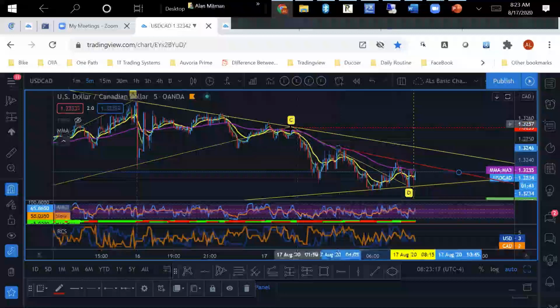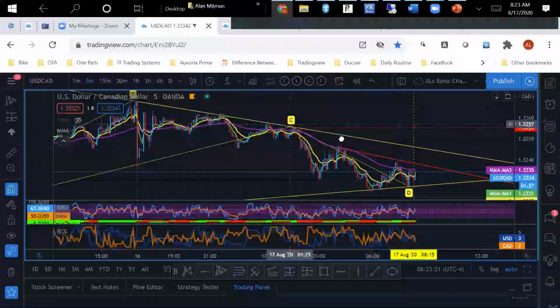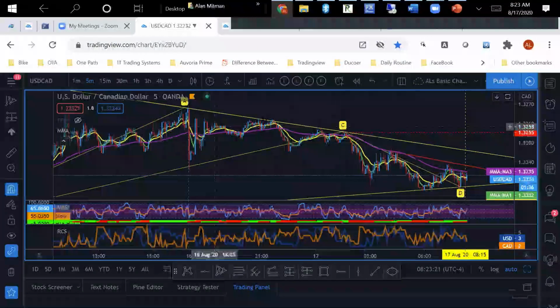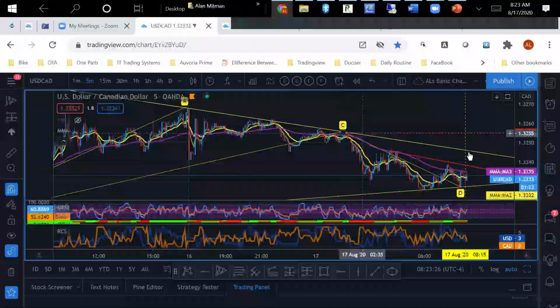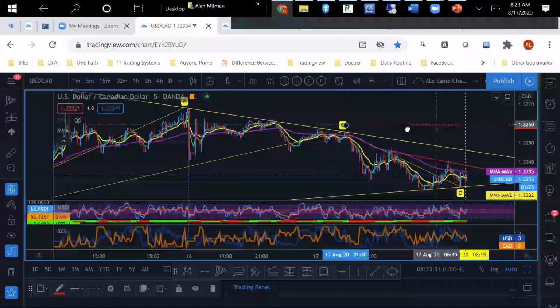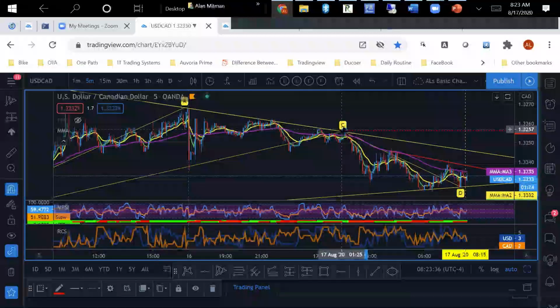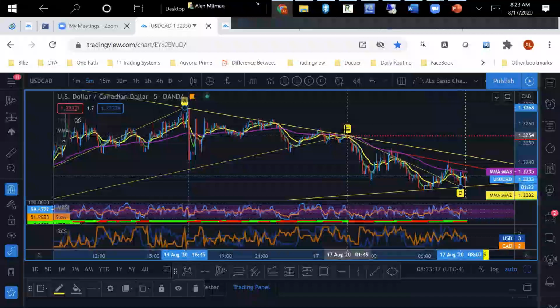Because this is still a very important area. If it does break, this is where it has to get through before it's going to come up. One reason I like having these trend lines, these intermediate points, is that once it breaks the trend, this is going to be your first area where you're going to have some problems getting through, because this was already a point being tested. So this is still going. This would be a target area up here.